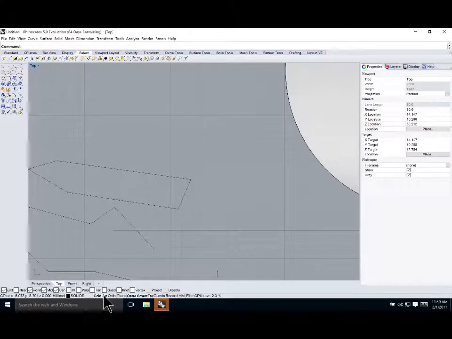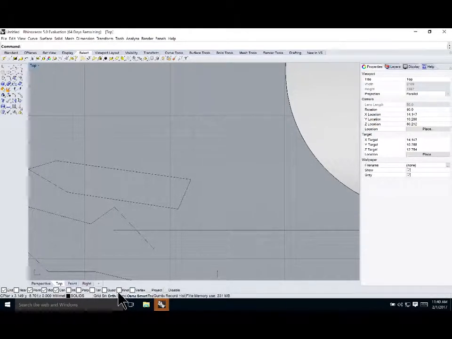In general, I don't really use grid snap because there are other ways. When we are drawing lines, we can input the length of a line or create guides and so on to keep track of the measurement of our geometry. Again, there might be a time when that's useful.